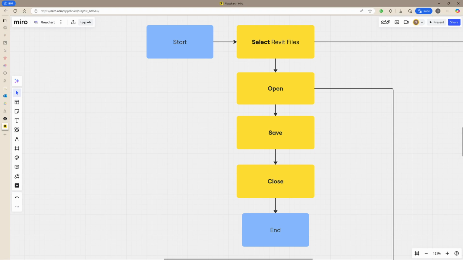Let's dive in. Before we dive into coding, let's first understand what we are building. The tool follows 3 steps. The user selects a Revit file or a folder. Each model is opened, processed, and saved. The upgraded models are saved and closed automatically. This is exactly how the BIM automation tool works. Instead of clicking through the menus, we will make Revit do all the heavy lifting.